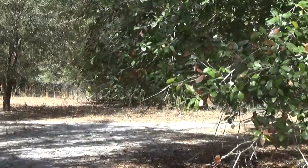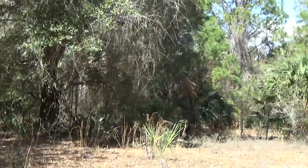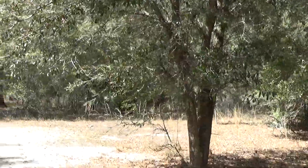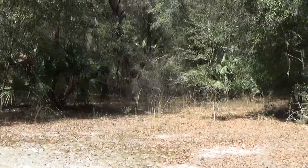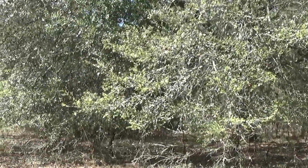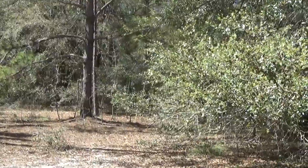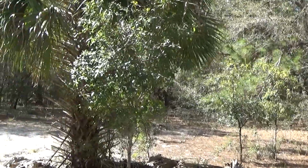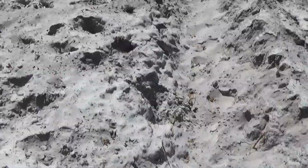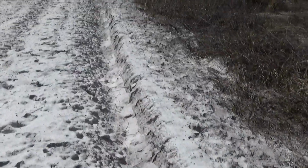If not, I'll go back to the arduous Firebreak Road. But it's a beautiful day to be out here. And you can see this is a really dry part of the forest, even though there's lots of swamps all around here. But it doesn't take long to go from one habitat to another. Yeah, I think this is just an open area. I don't think it's actually a road, so probably head back to the Firebreak Road and walk amongst that. As you can see here, it's not the most pleasant thing to hike on. It's like walking on heavy beach sand. And it's a good workout for the legs though.